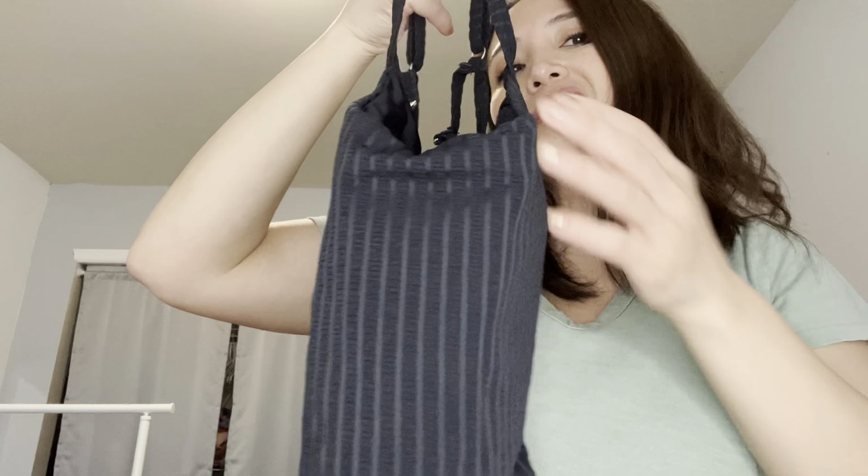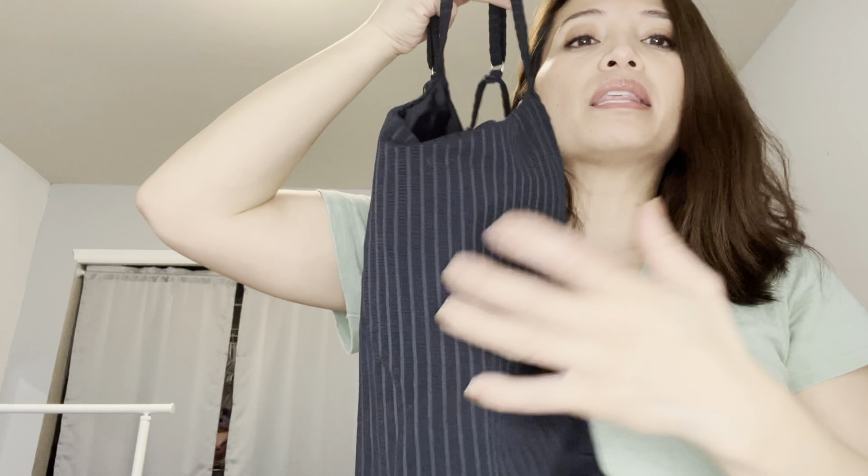The thing about this one though, it didn't fit me right. This comes pretty low, which is not a problem, but it made it kind of bunchy right under the boob area. And I think because there's no sides to it, it just didn't fit right under. I don't know if I can explain it right, but it just didn't fit me right, but it is super cute.